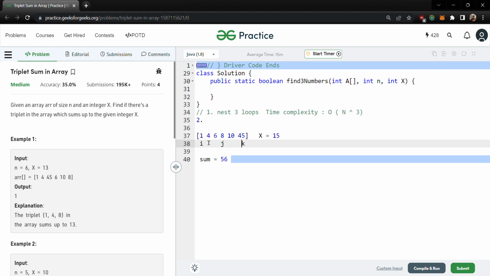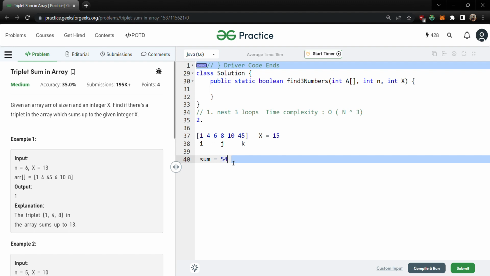Now we have j at 8, and we are going to run i from 0 itself, and k is going to stay at the last index. Now we will check the sum: 1 plus 8 plus 45, which is still greater than 15. Our current sum is 54.